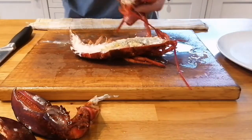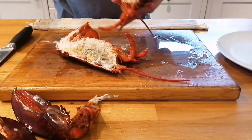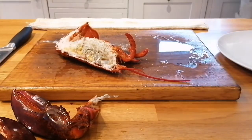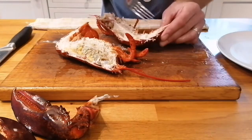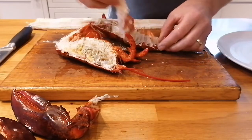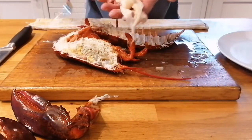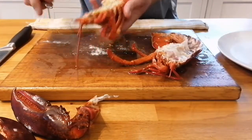Now what you want to do, you've got all this green stuff which is called the tamale. It's actually the lobster's liver. Some people eat it, I personally don't. So dispose of that, just rinse him under the tap. And that's that. Right, bring him back, get your fork, poke it into the tail and pull him like this. Now you've got all of the nice lobster meat out of there. Right, we'll do the same with the other side.